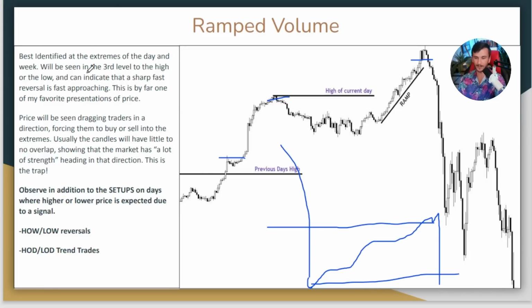And I'm going to leave this up here. I'm not going to read this all word for word, but it is all there for you if you want to pause this and read. To identify these ramps, just notice the way that the candles are moving. Notice how there's really no overlap in the candles. Even the down close is very brief, and then it continues to just pull and pull and pull, and then all of a sudden they just drop the floor out from underneath this thing.